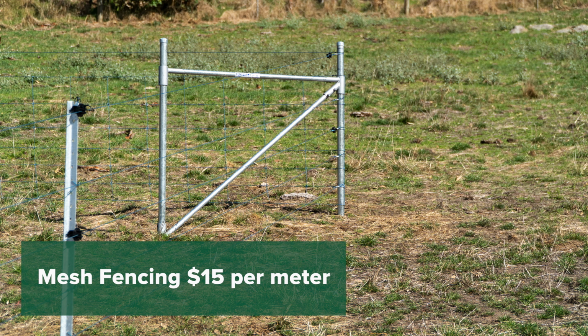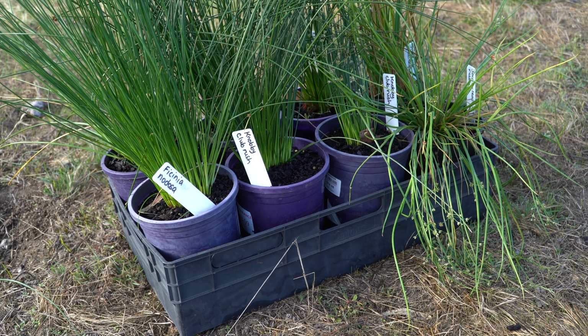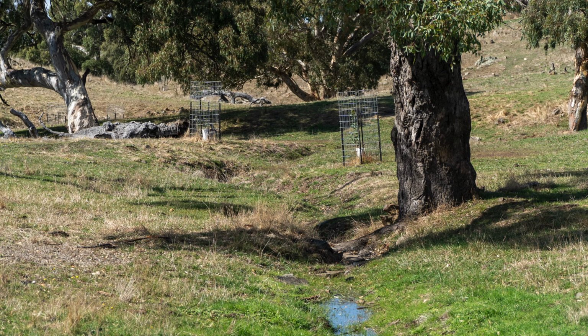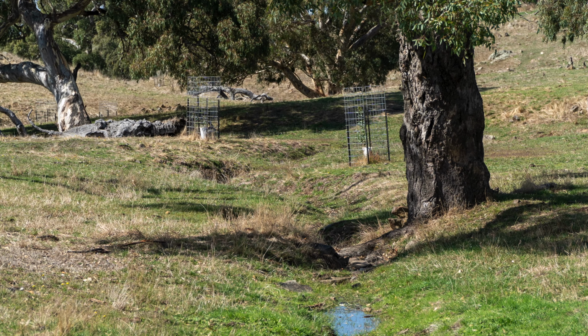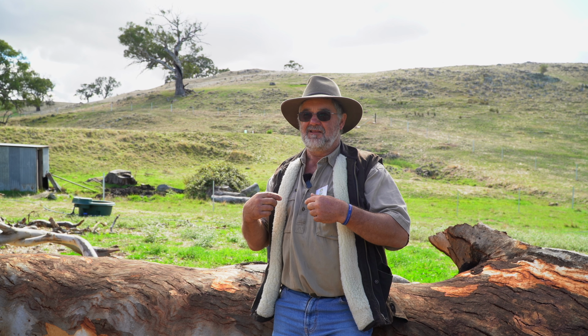That's what I've come up with. By fencing off the dam and putting those natural plants back around the dam, which is the reeds, the rushes, and also outside of the water area, planting some trees and understory there, you're filtering the water that's going into the dam. So anything that flows out of the dam and goes down the stream is going to be better quality than if the animals were playing around in it.